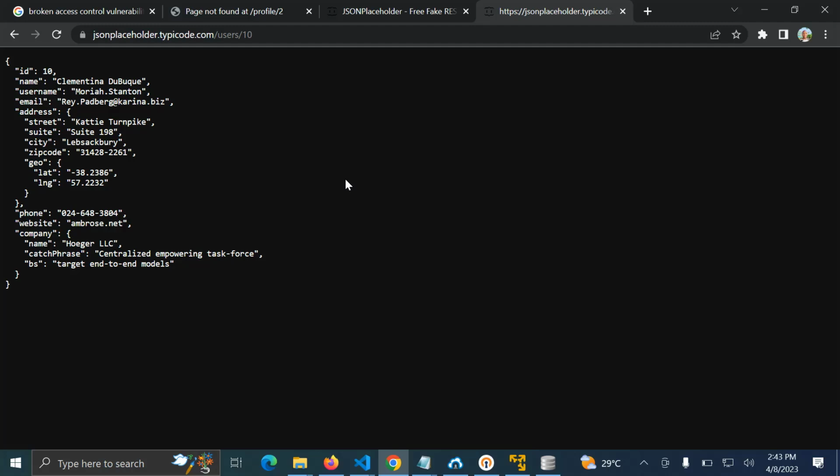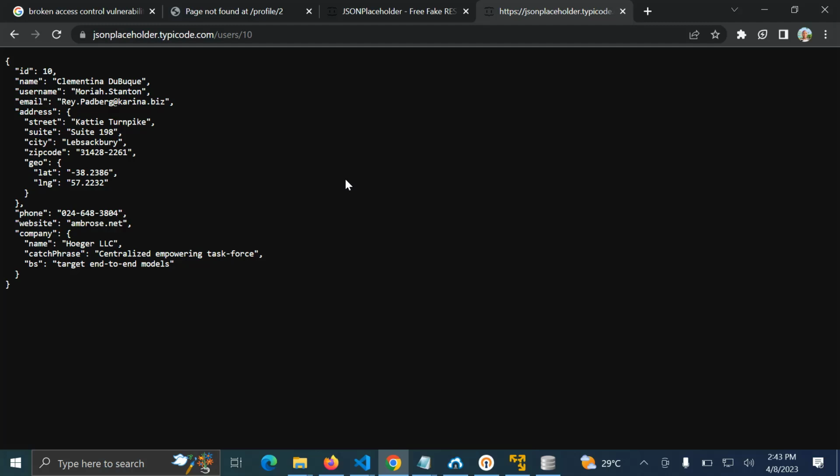I've told you two types of broken access control, vertical and horizontal, and I have also shared how you can find broken access control manually and by using an automated tool, which is Burp Suite Intruder. So let us see how we can fix this vulnerability.